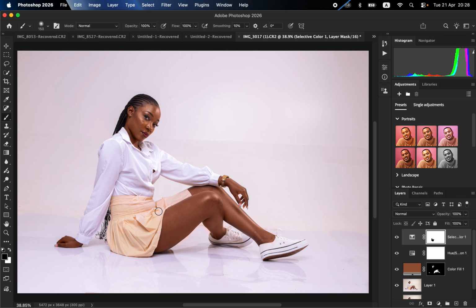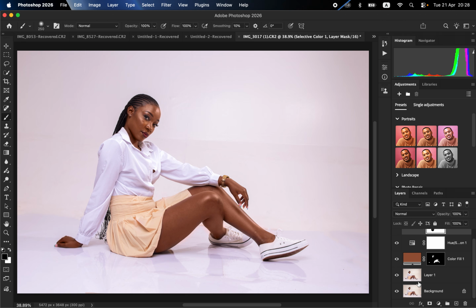So I'm just going to reduce the size and make sure that I've painted the majority of those areas, and this is going to help me bring back the original color of the outfit. What we are doing basically is what we know as masking. We're just trying to mask out the skirt to reveal the original color of the skirt. So Command 0. You can see what we have been able to achieve in just Photoshop. So this was the image initially, before, after, before, and after.